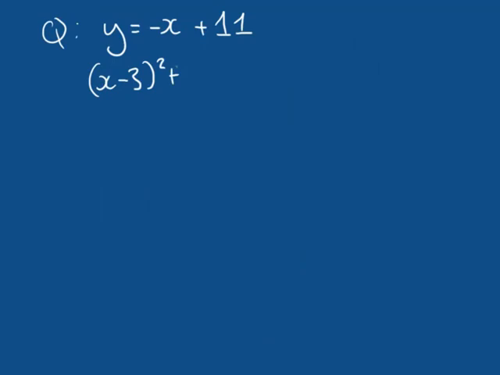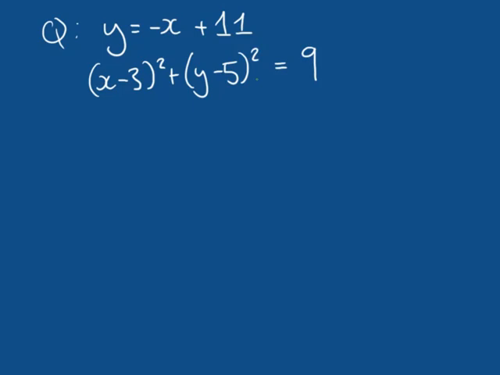And that question is going to give us that we have a line with the equation y is equal to minus x plus 11. And we have a circle that has the equation (x minus 3) squared plus (y minus 5) squared is equal to 9. Does this line and this circle intersect? Do they intersect? And if so, what are the points of intersection? So go ahead and pause the video. Give this an attempt. If you get stuck or once you have a solution, unpause the video and I'm going to work through this here on the whiteboard.